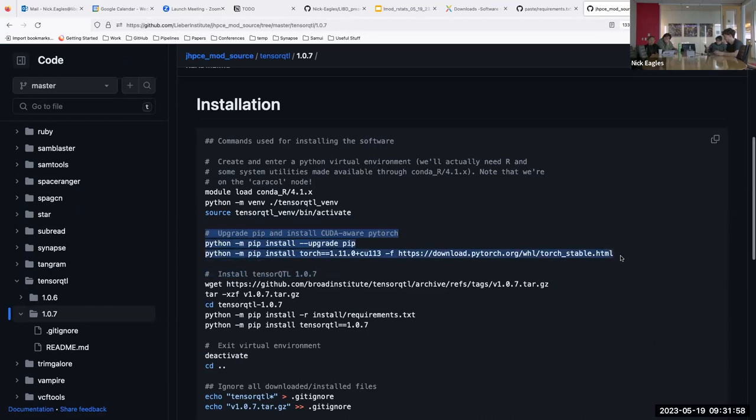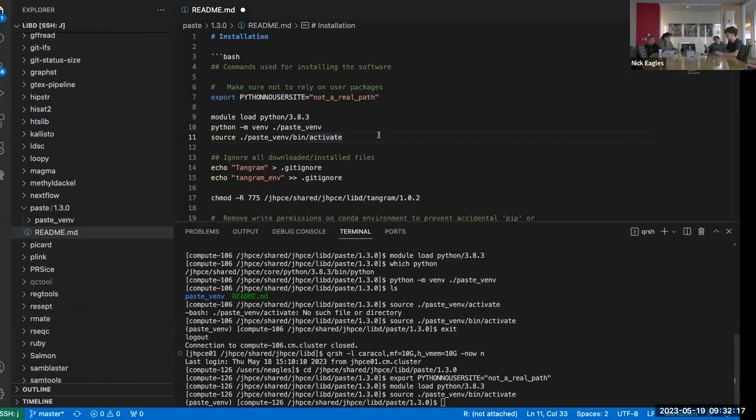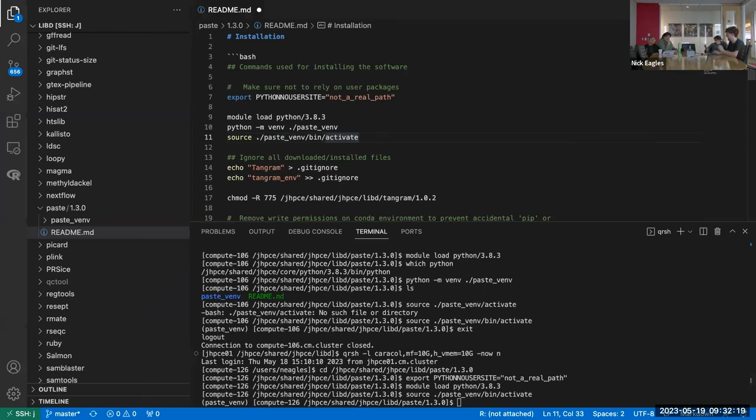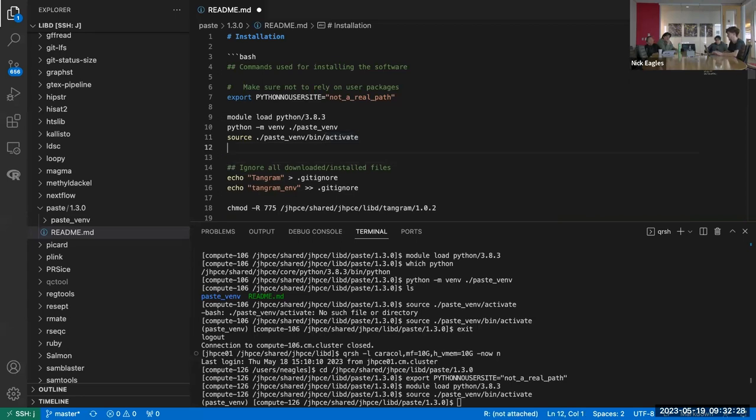So we'll manually install this version of PyTorch that we know uses CUDA 11.3, which happens to be basically supported on this GPU node that I'm on. So you do need to know a little bit about the hardware you're on. Is there documentation somewhere about that? I don't think it is yet for the cluster. I know they're working on that for the GPU nodes because they're relatively new.